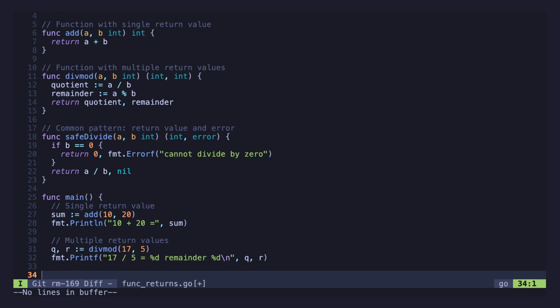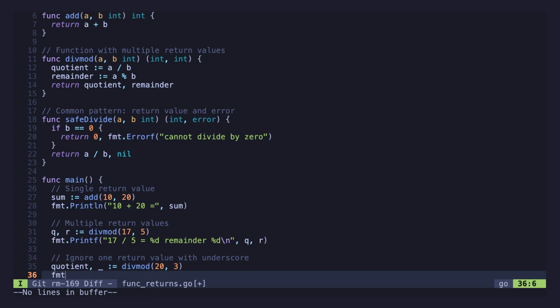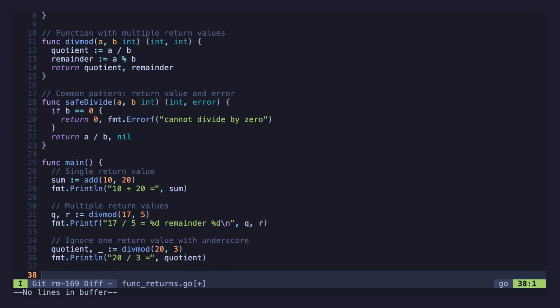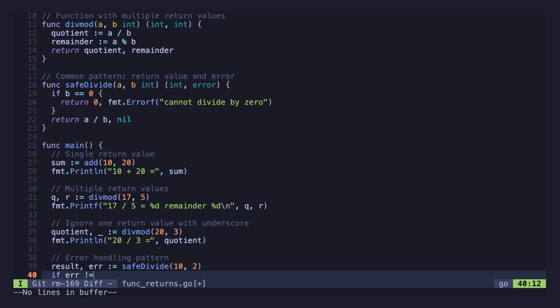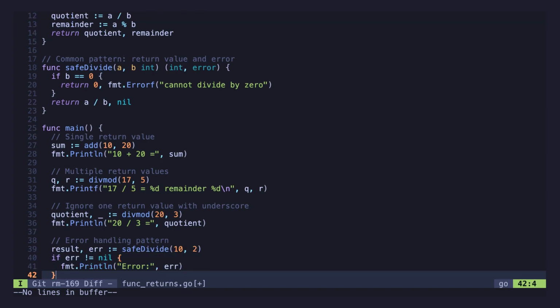Capture the return value with the assignment operator. For multiple returns, use multiple variables on the left side. Use underscore to ignore a return value you don't need.